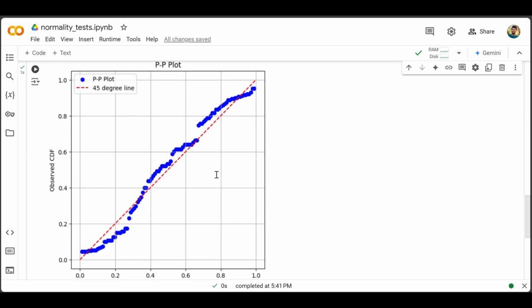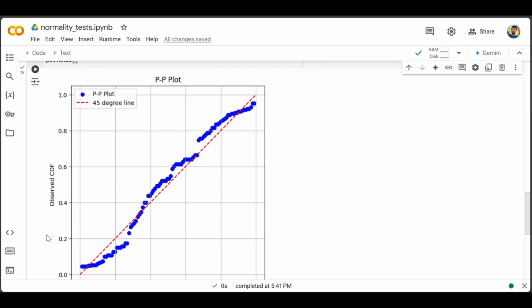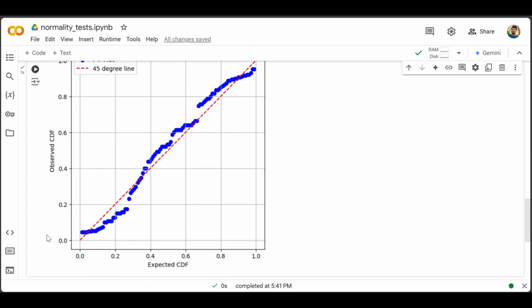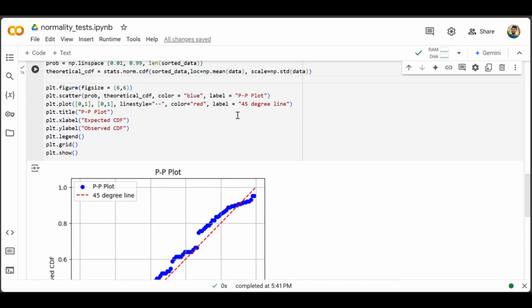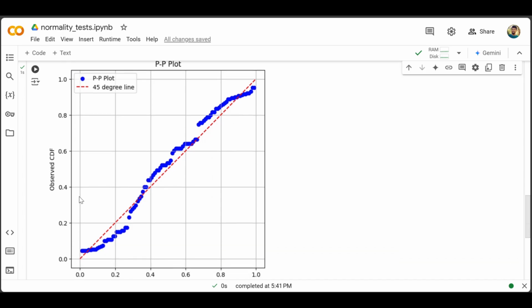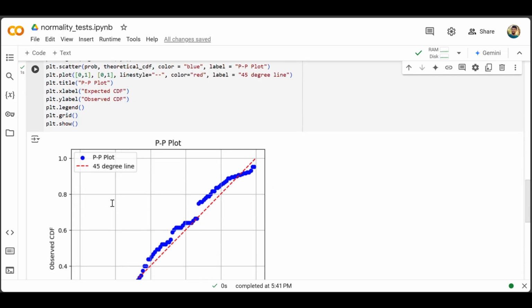This is another way to check the normality of our data. On the x-axis we plotted the observed CDF, that is our actual random data that we generated. This is the theoretical expected CDF that we calculated from here using the stats library, and we plotted the same.